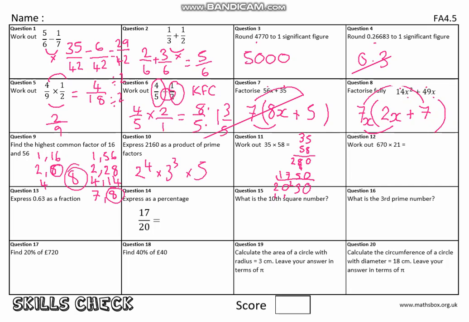Okay, so we've got, let's write it as far up here as possible, 670 times 21. Okay, so 1 times 0 is 0, 1 times 7 is 7, and 1 times 6 is 6. Okay, so then we've got the second column, so we'll pop our 0 in here. So 2 times 0 is 0, 2 times 7 is 14, 2 times 6 is 12, plus that one is 13, and then we've just got to add those two together.